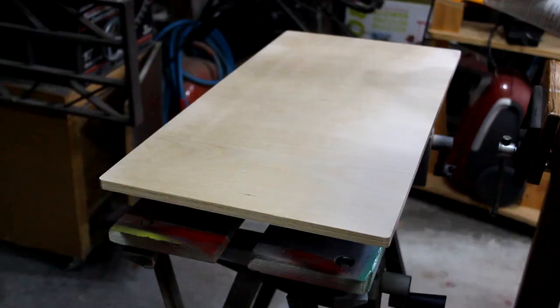I'm going to spray a few coats of this satin clear lacquer on the pedal board, and then I just need to attach some rubber pads to the bottom and also attach the bottom to the top part. And I'm going to attach all my pedals using Velcro and then wire everything up.